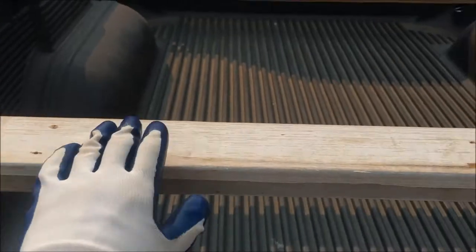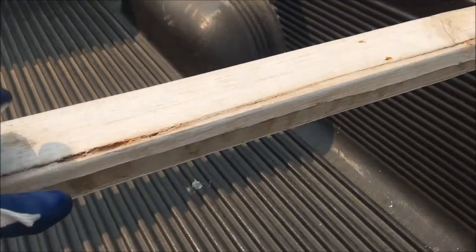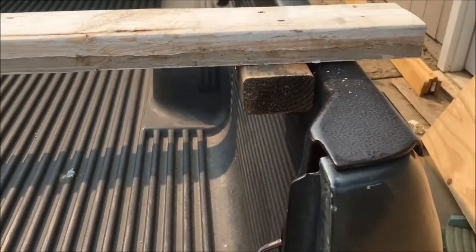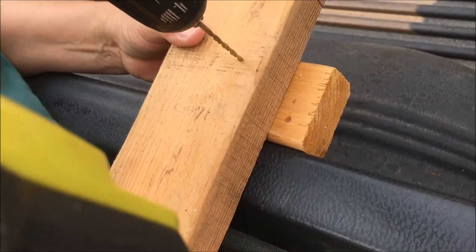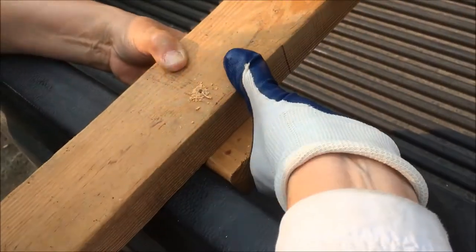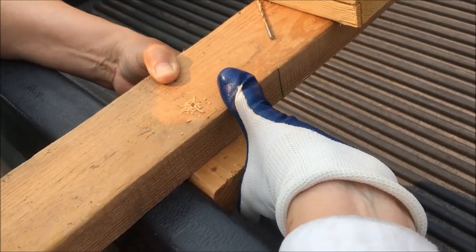So that when we put the sliding glass door on — and we'll have plywood on top of this — it doesn't move back and forth laterally like that. So we're going to put cleats like these little guys. We just screw them in up at the top. This 2x4 is actually a piece of wood that we got from them delivering two other sliding glass doors, which was a disaster.